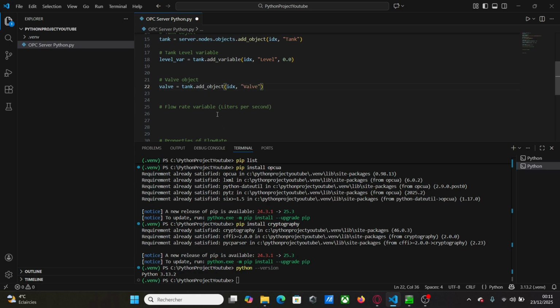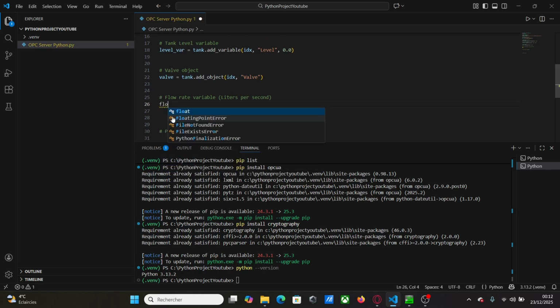Then inside this object I will create a variable called flow rate: flow_rate_valve equal valve.add_variable, idx, flow rate, and it will be set at 1.5. Till here we are okay.